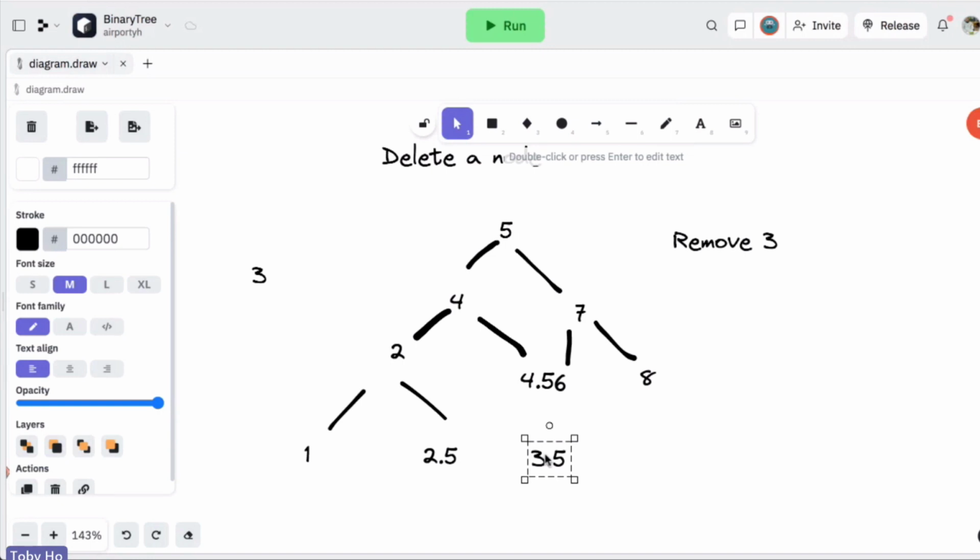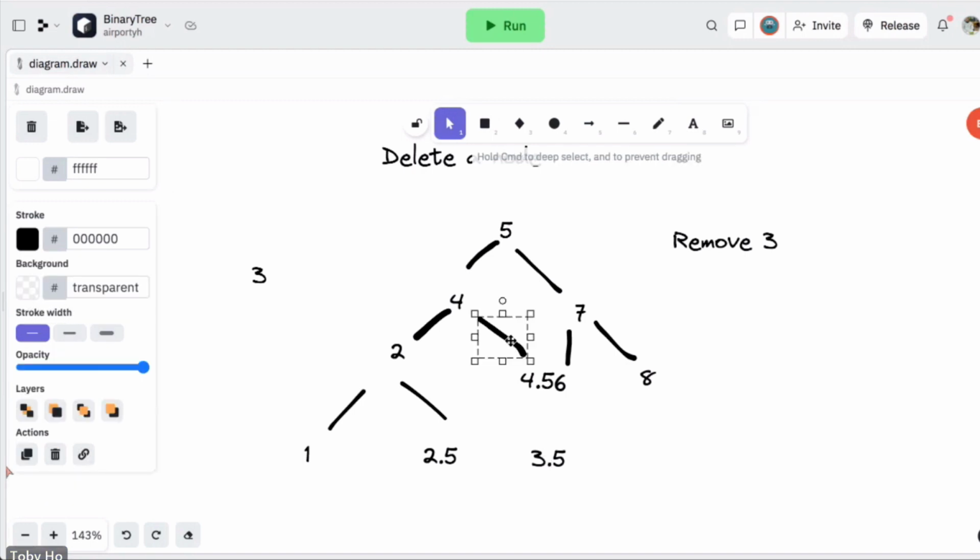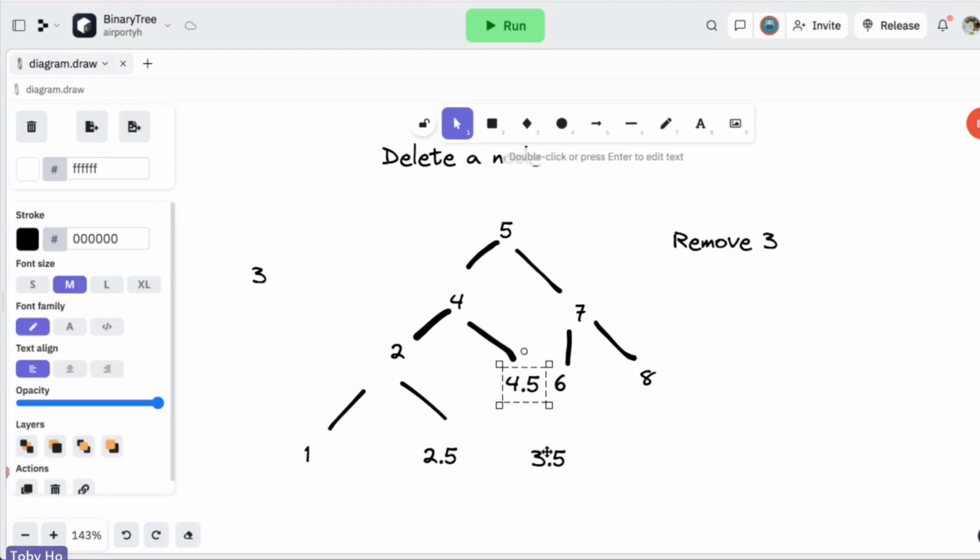I don't know. Maybe under 3.5 is going to have to go this way because it's less than 4, right? So will we have to add 3.5 back in the subtree?